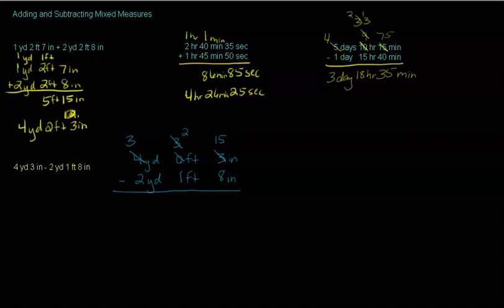So I had to come all the way over here to the 4 yards and take 1 away. I know that there's 3 feet in the yard, so I put a 3 there, but I still had to borrow, so I took away 1 of those and added the 12 because there's 12 inches in a foot. So 15 minus 8 is 7. 2 minus 1 is 1. 3 minus 2 is 1 yard. So 1 yard, 1 foot, 7 inches. This is why it's important to understand conversions, what each is equal to.